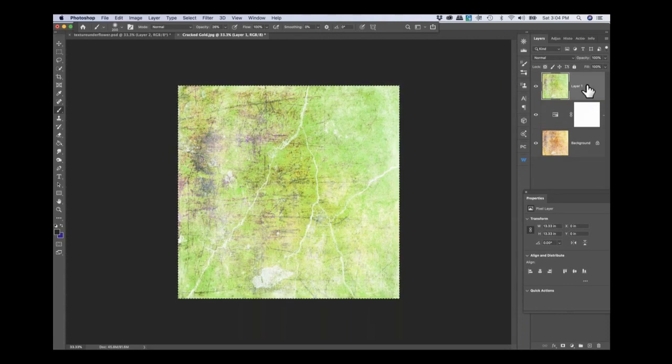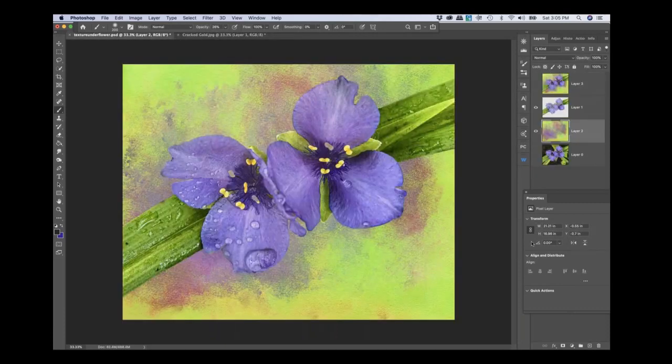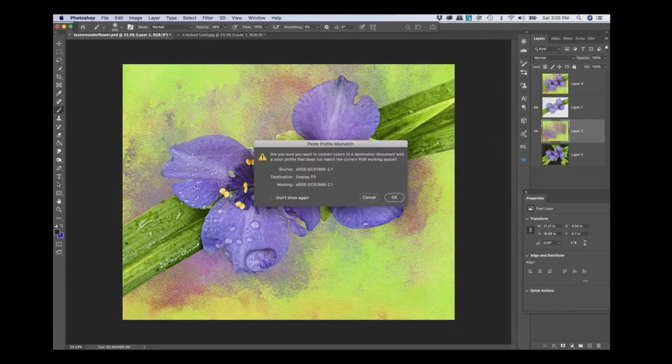Now, if you look at it, what I did is I use the key commands, Command A, which selects it. You can see the marching ants around here. Okay, I know it's selected. And I'm going to copy it, just like copy and paste text on a document. I do Command C, and then I come over to my picture. And now I paste it in. I go Command V, which is paste, and just say okay.